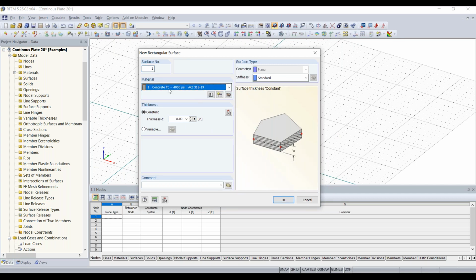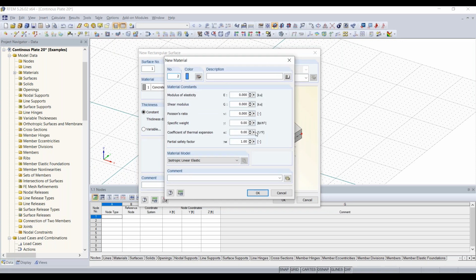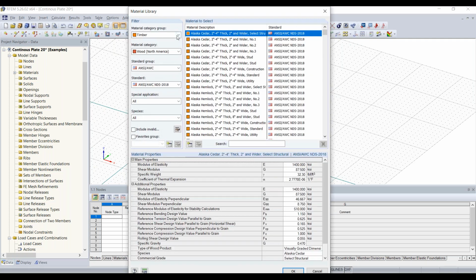I already have a material loaded in, but if you don't have this loaded in, you would want to create a new material. You can create your own custom material by just entering the material constants, or we can choose a material from the material library that RFEM has built in. So I'll choose that, and then this material library dialog box will pop up.